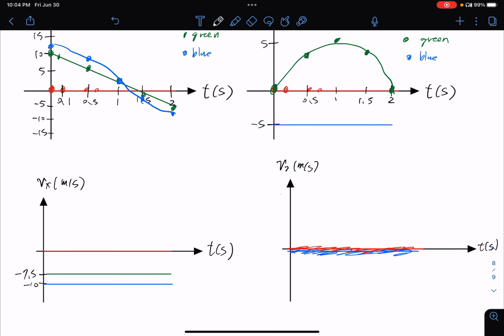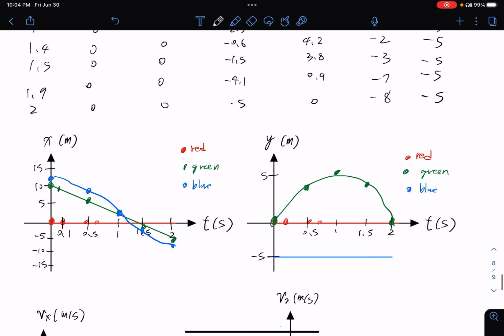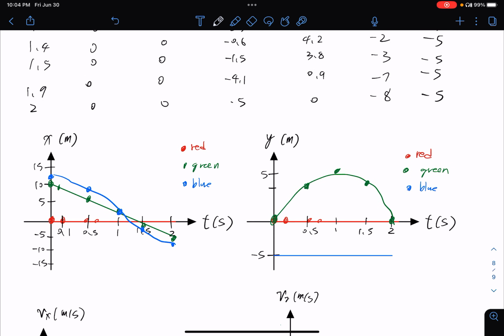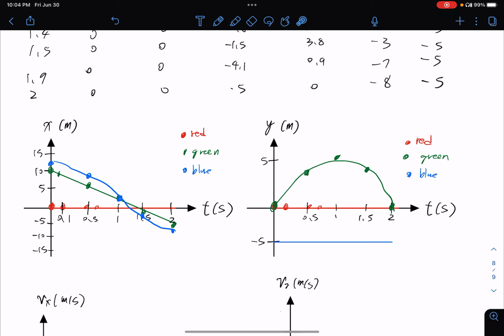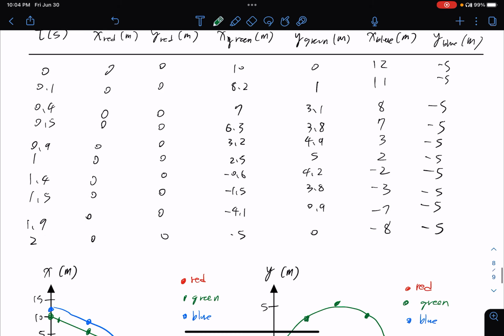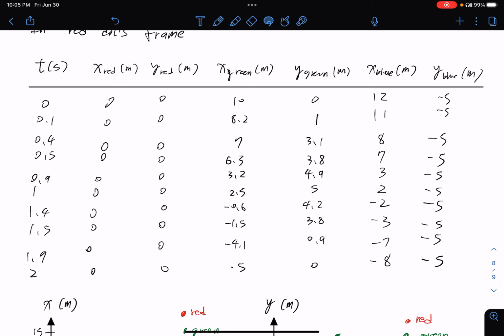Okay. Now, the only thing with non-zero y velocity is the green dot. It's changing. I can just be lazy and indicate this, but if I use these two dots, I don't really know if the velocity corresponds to 0, 0.5, 0.1, 0.2, something like that. It seems like these two dots are too far away from each other. The delta t is too big. So we have 0.1, which is at 1. And we have more dots. So let's focus on this part.